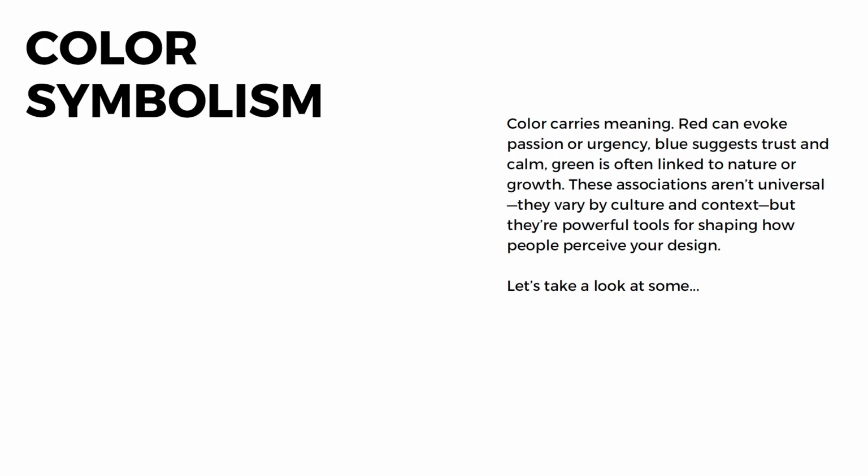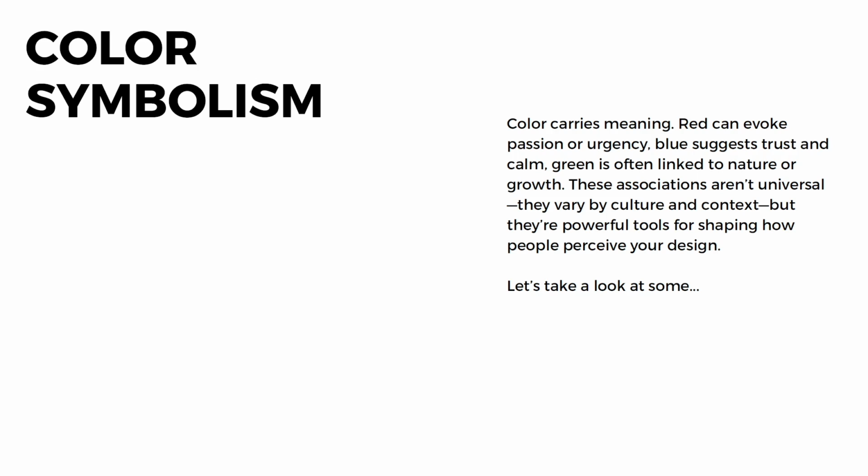Symbolism, just to talk a little bit about this, and just as a side note, I'm going to take the sort of Western approach to this. Just be aware that wherever you live in the world may have a different meaning attached to the color. So it's going to require a little bit of research according to where you live. But color is going to carry meaning. Like red can be passion or urgency, blue is trust and calm, and green is nature and growth.